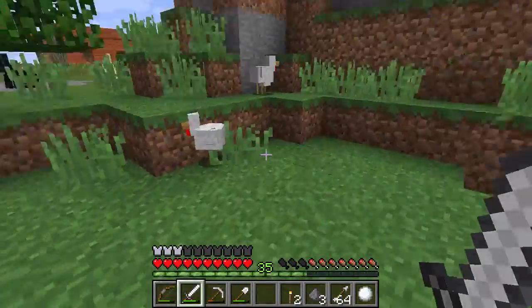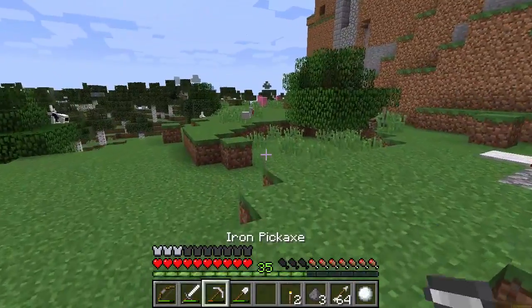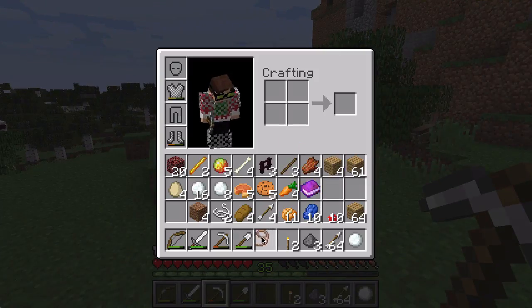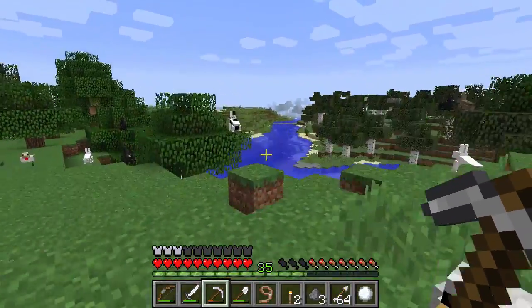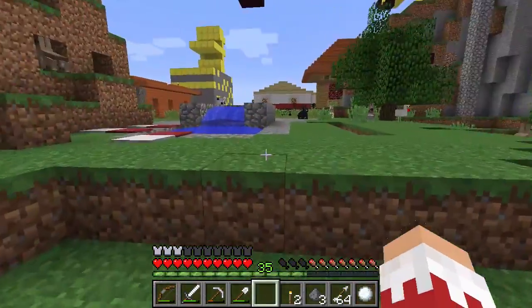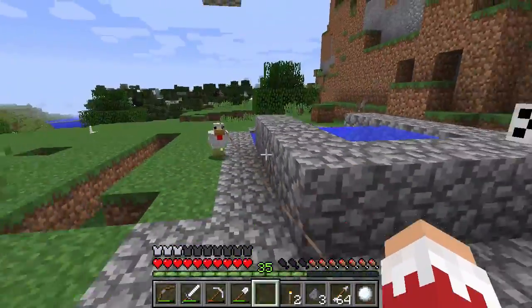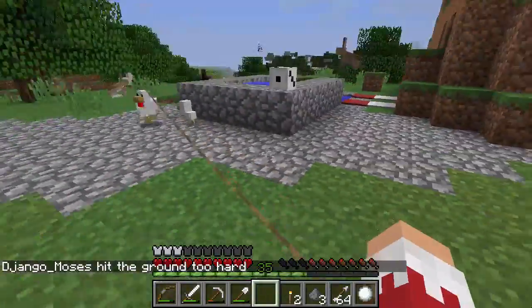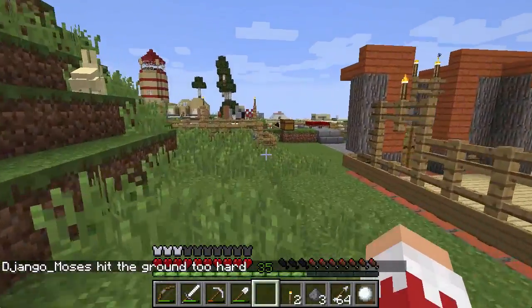There's a lot of rabbits around here as well. Oh, there's one. And an egg. Woohoo! Come with me, chicken. Oh, look, a baby chicken. Come on. What are you doing? Killing yourself all the time.